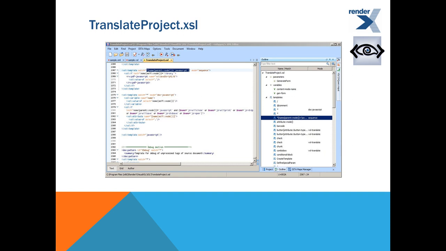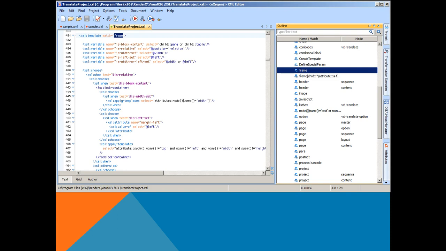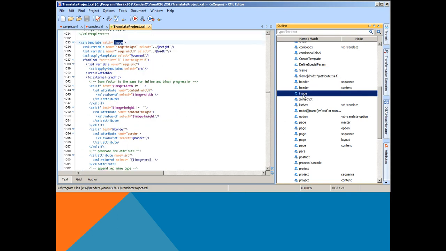I show that template now in Oxygen. You can see there are things like frames, headers, and images in here. But this file should never be tampered with, as each of these templates serve a very important role in producing valid XSL-FO. But don't worry, you don't have to write all this code, you just borrow from it.